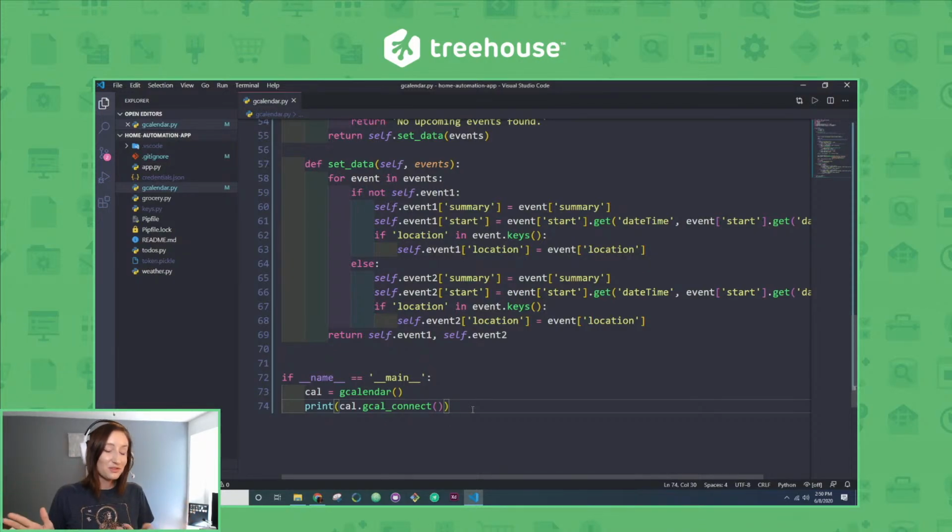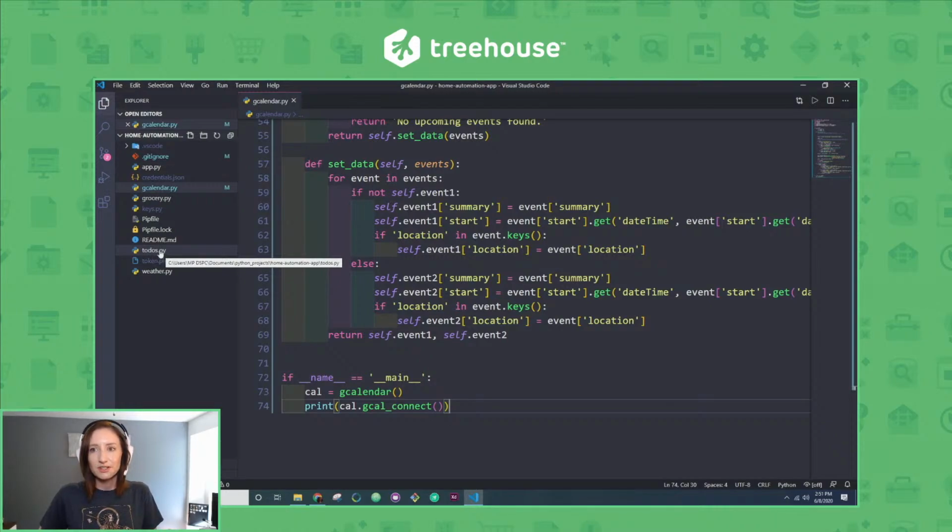A lot easier thanks to Google than the weather. So it's all done this week. So next week, we are going to jump into, I think, the to-dos, because the grocery part of our app takes a little bit more than the to-dos do. So I think doing to-dos first and then groceries second would make sense. So kind of to do the easier version first and then do grocery.py second.